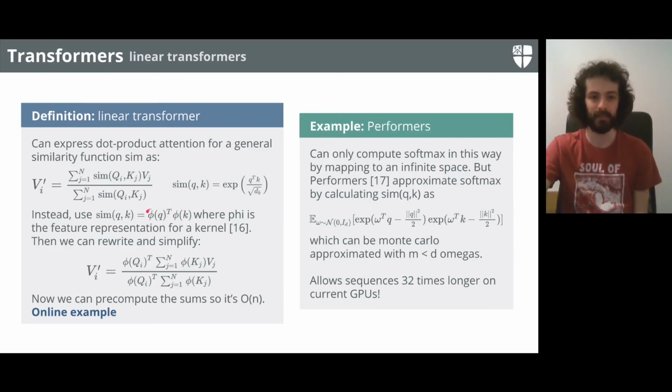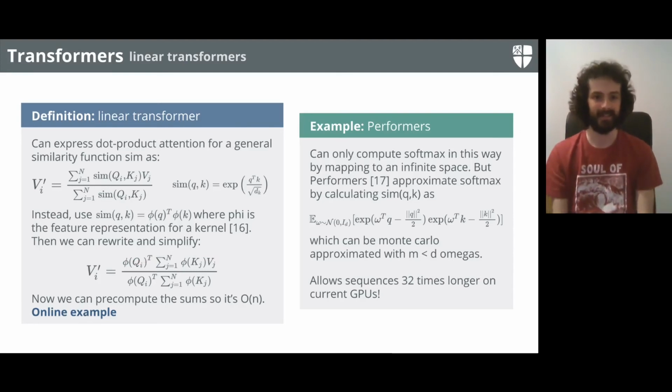And because these are now just matrix multiplications, just dot products, we can just drag this out, and now we just have this sum here, which is exactly the same thing for every single time step, and we can just pre-compute this sum for the top and the bottom separately, in big O n time, and then we can just do more multiplications at next steps, and the whole thing is just big O n rather than n squared, and that's great.